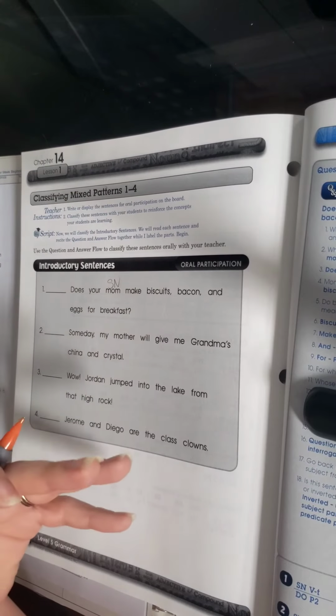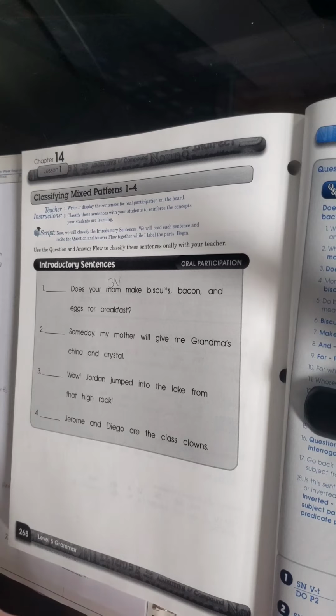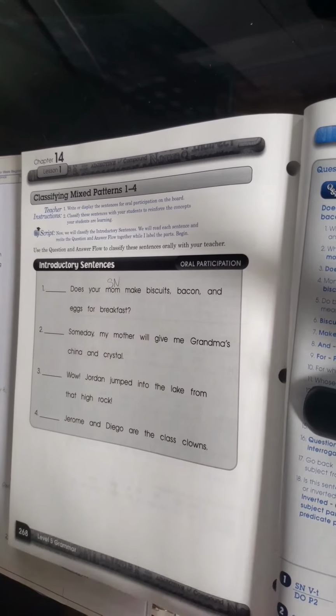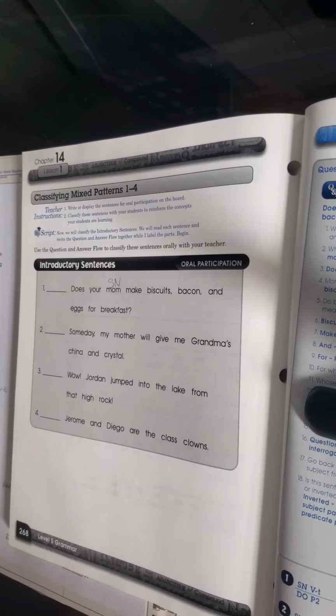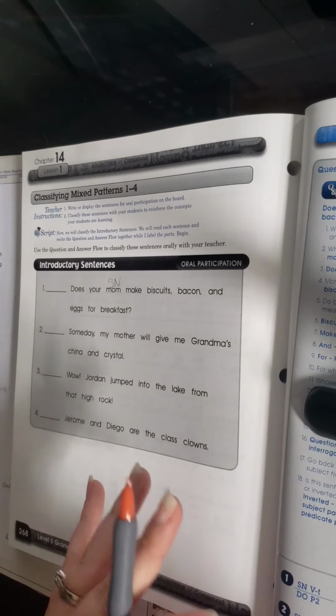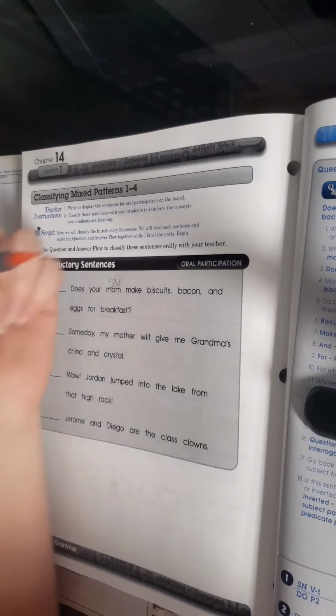Now we have to find our verb. That would be the action of what the subject is doing, or if it's a linking verb, it could be the verb that's like saying is or are. Common linking verbs, a good list for you to memorize, would be am, is, are, was, were, being, been. I'll say that again. Am, is, are, was, were, being, been. Those are some very common linking verbs that if you see those, you just know, okay, that's either going to be a linking verb or it could be a helping verb with the linking verb.